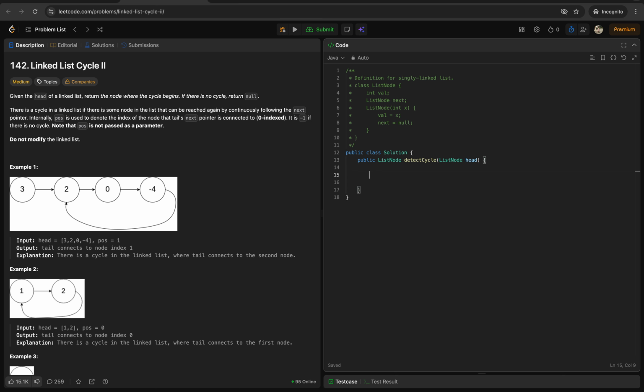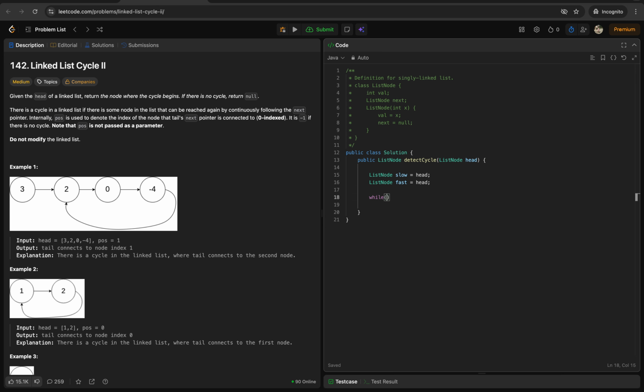So I'll write the code for it. What I'm saying is, first of all, we'll detect the cycle. For that, I'll take a ListNode slow as head, and ListNode fast is also head.